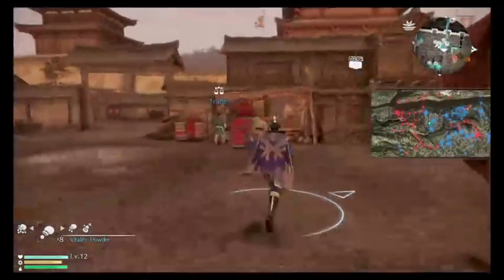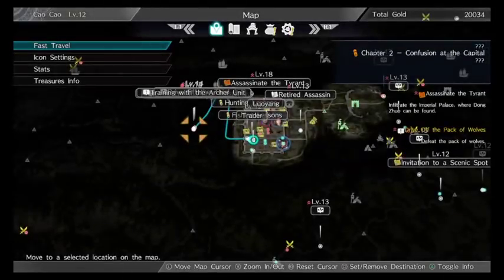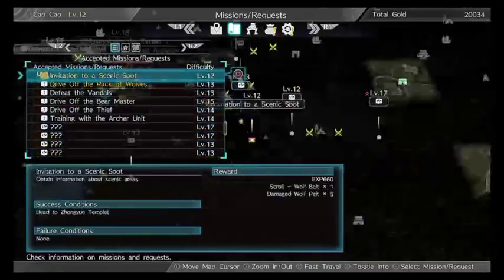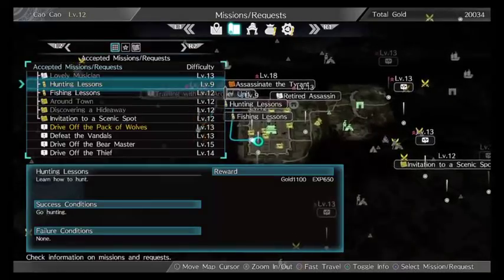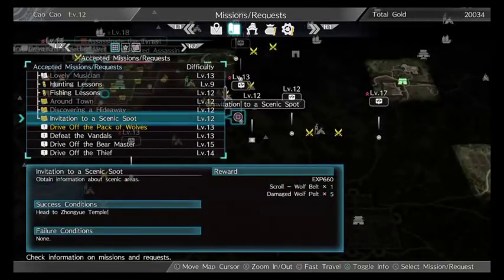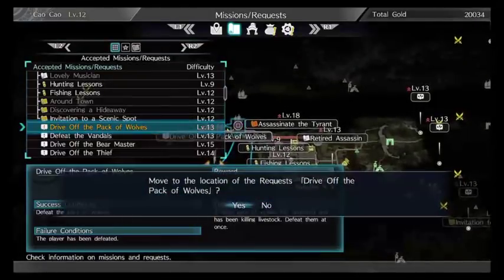A lot of missions just from that little room alone. Can I pick individual ones? Oh god, that's cluttered. Holy moly. Okay. Okay. Adjacent to a scenic spot. Okay. I'll do the walls. Oh, I could go directly to it or near it.